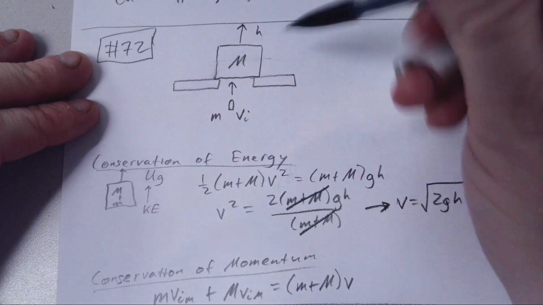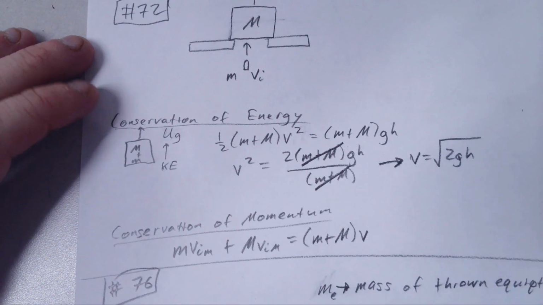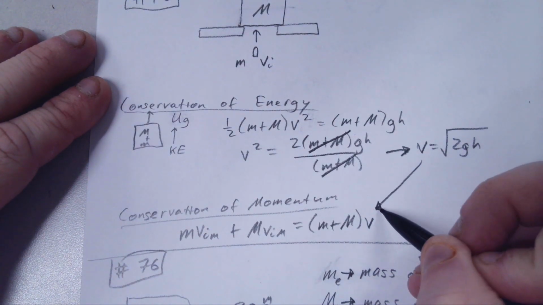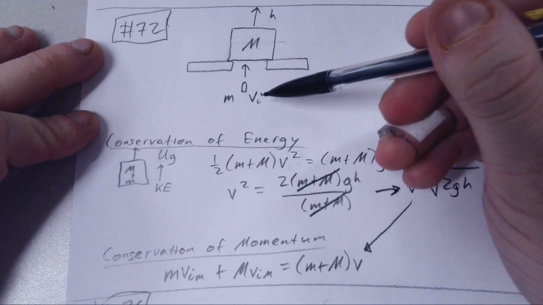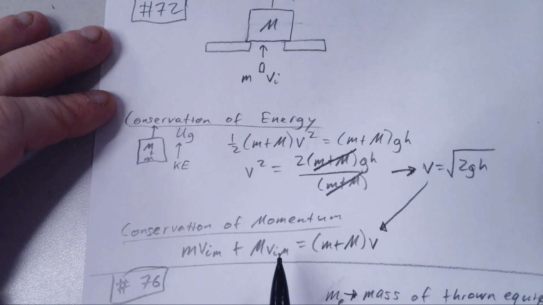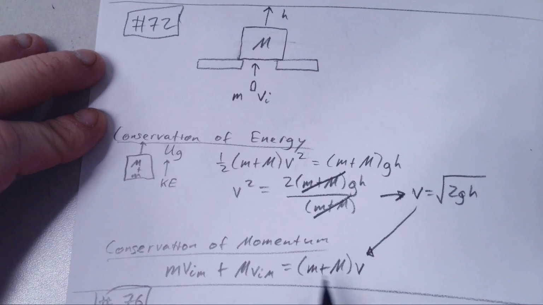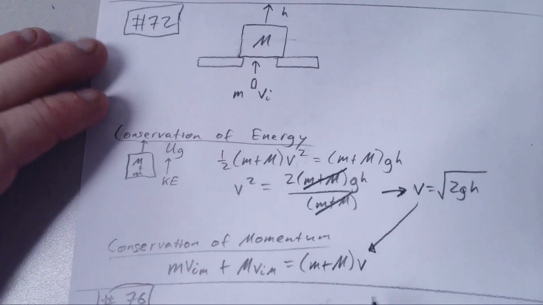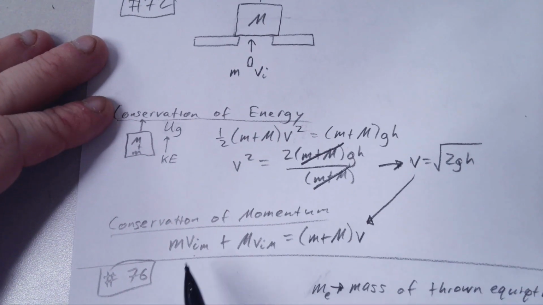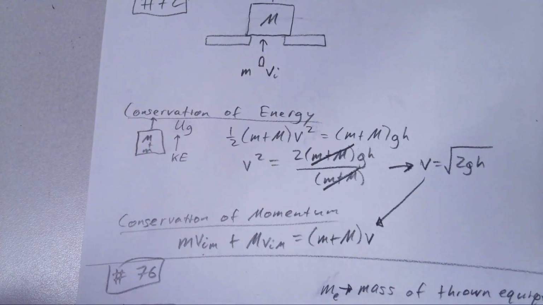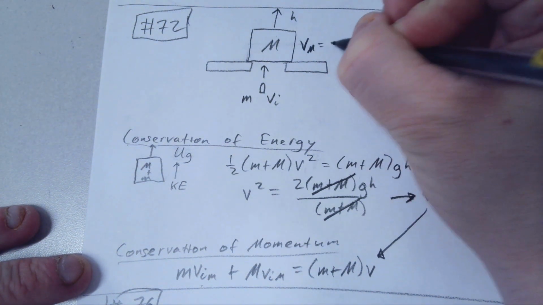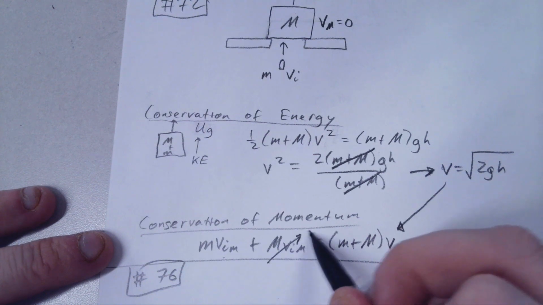Now, the velocity of this combined mass system is the velocity right here. We have the bullet being shot into the block. This is the momentum of the bullet before it hits the block, this is the momentum of the block before it gets hit, and this is the momentum of the system afterward with the 2 masses together. We need to rearrange this to solve for this. It seems complicated, but something's actually 0 here: the block up here is not moving, so the velocity of big M is 0, which makes that term go to 0.